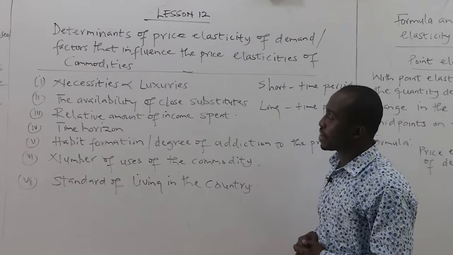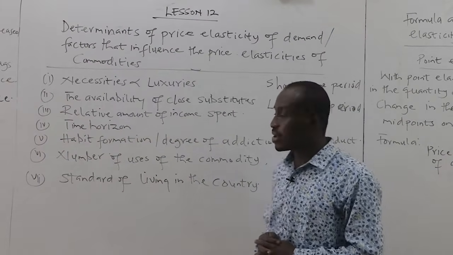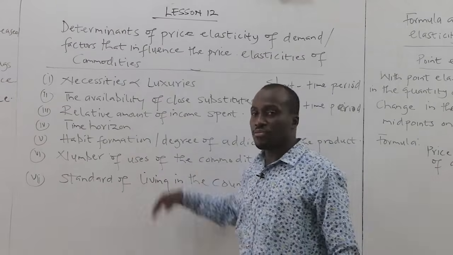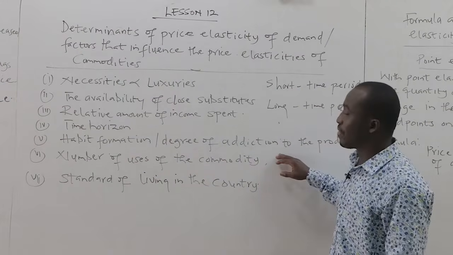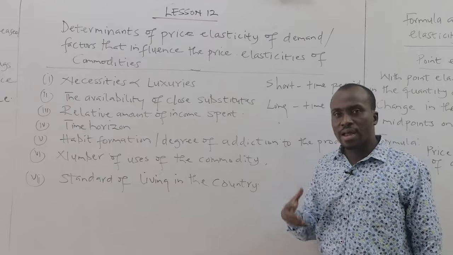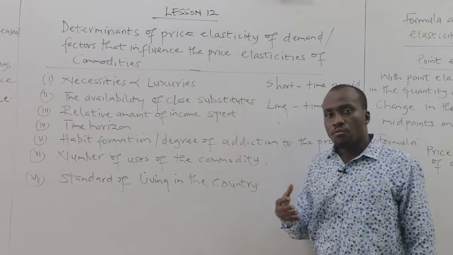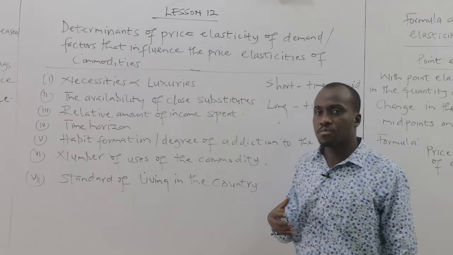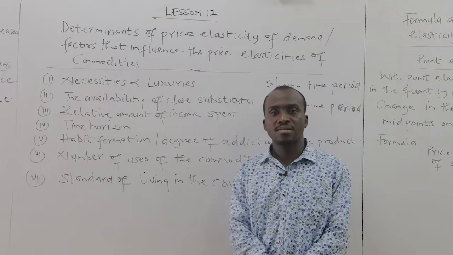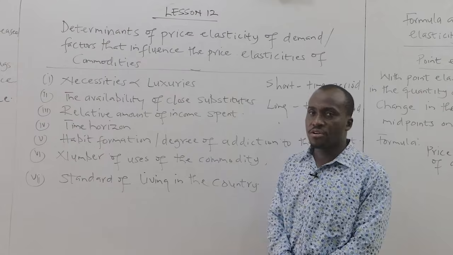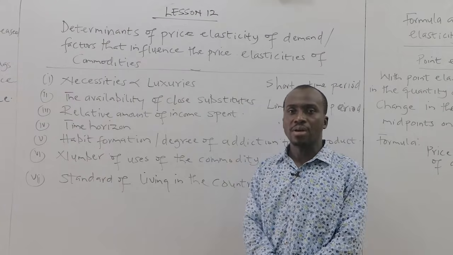Another factor that influences whether your demand is elastic or inelastic is what they call habit formation, or your degree of addiction to a product. When a consumer develops addiction for a product, for instance, there are people who have decided that I like BM cars. Whether Toyota or Nissan is very cheap, I don't care. I always buy BM cars.